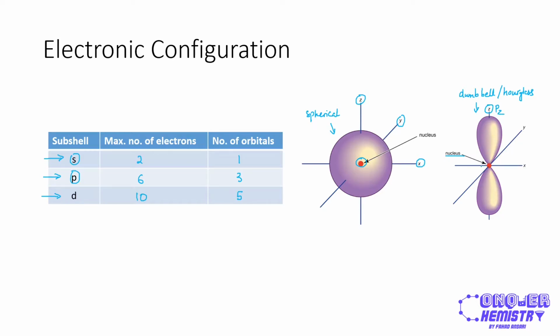Now the orbital lying along the x-axis would look something like this. So we're going to call this px, and the py orbital is going to get a little messy, but here we go. We have this orbital over here, which is py, this is px, and the one that you saw earlier was pz. All right, so there are 3 orbitals in the p subshell, 1 along each axis. Now each of these orbitals, remember, holds 2 electrons.